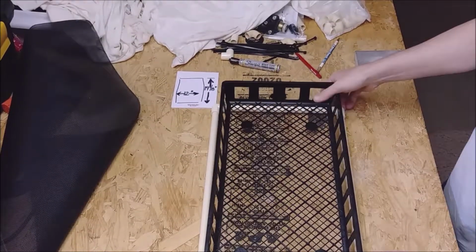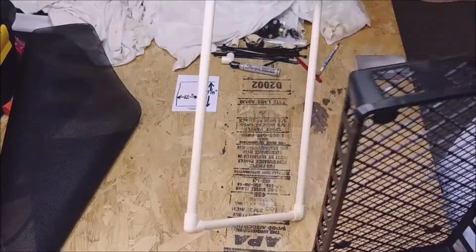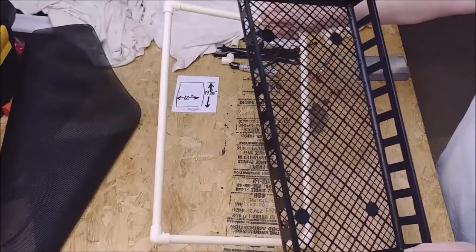Wire tie that to the frame and you got yourself a divider. And it didn't cost you much. I mean, I think a 10-foot piece of pipe might run you about maybe $3 or $4 from Lowe's. I'll put the link up there just to double check it.